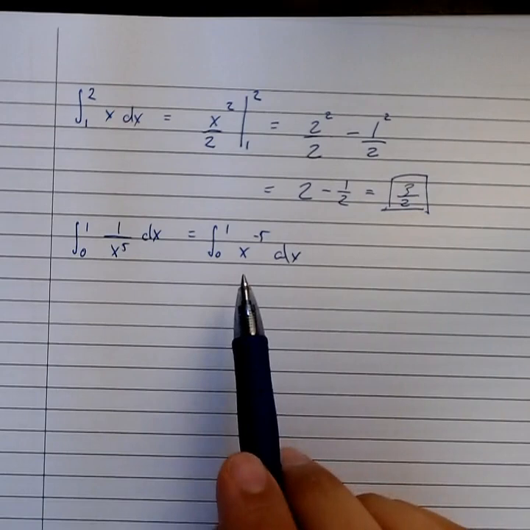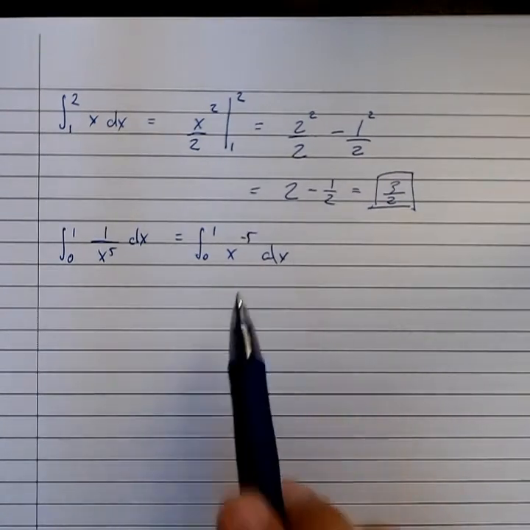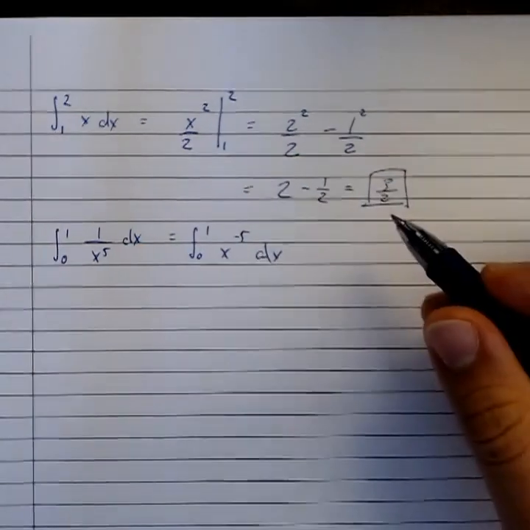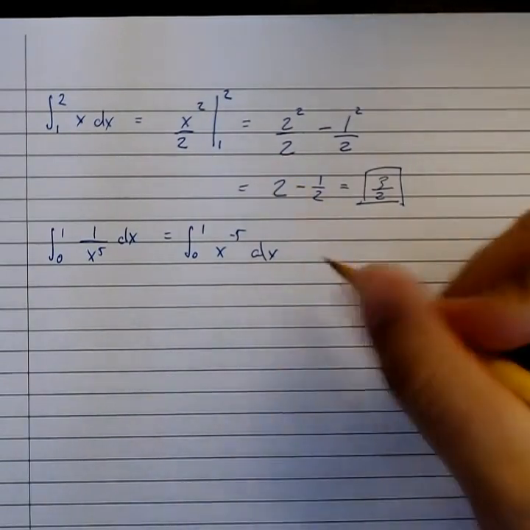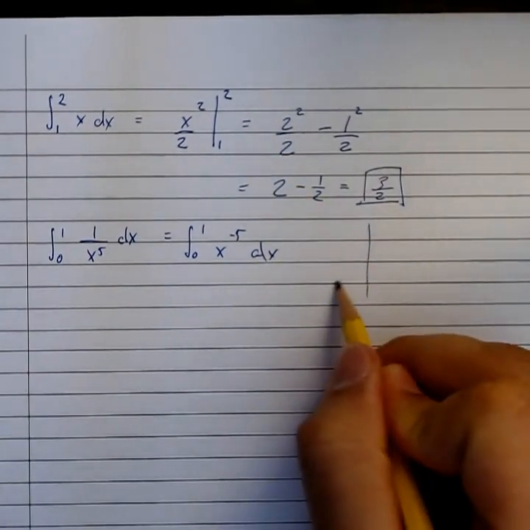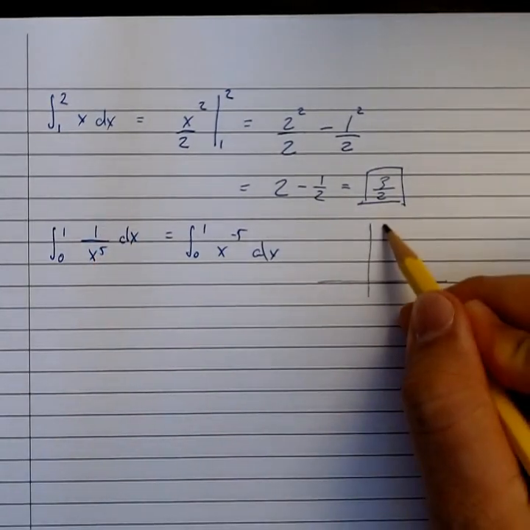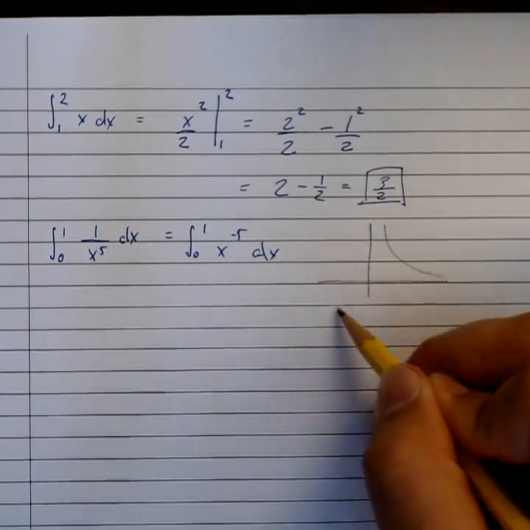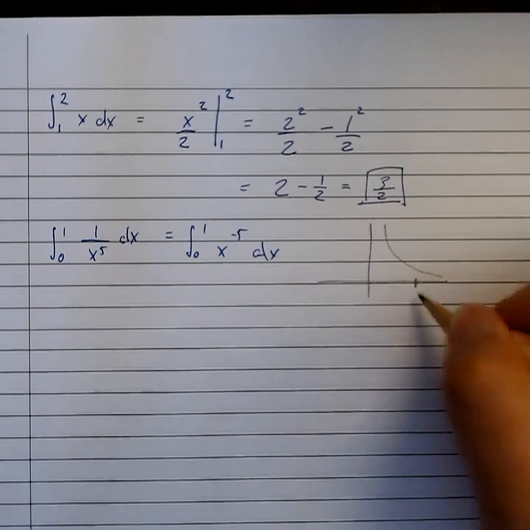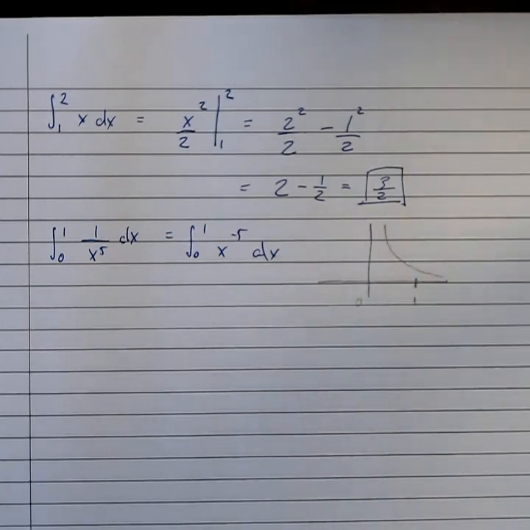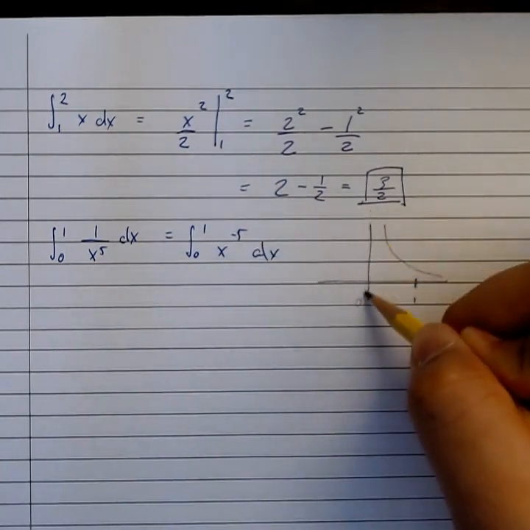It's just like taking the natural logarithm of a negative number, right? It's nonsense to us. Well, not quite. So this does make some kind of sense, at least geometrically, we think it should. Because after all, if I take the graph of 1 over x to the 5th, that is a rational expression. It looks something like this. And there will be a branch down here, but I only care from 0 to 1. Okay, so here's 1, and here's 0. And obviously, this is undefined at 0. So I would have a vertical asymptote.